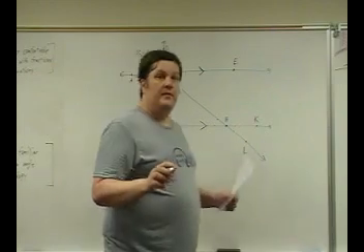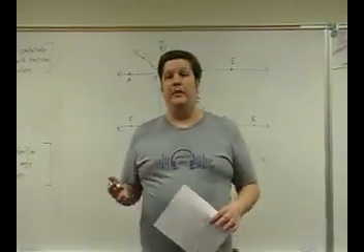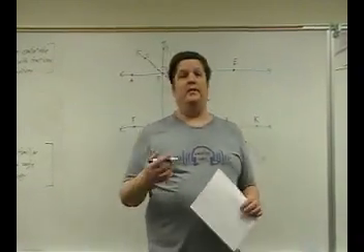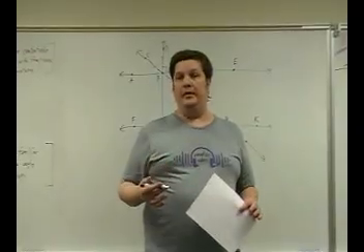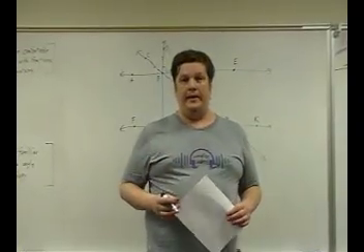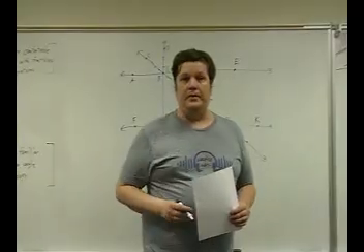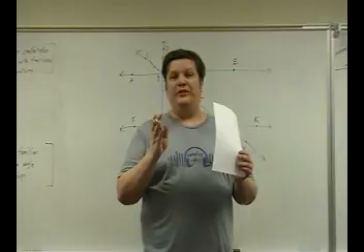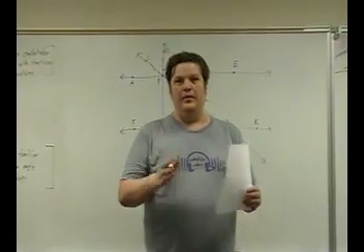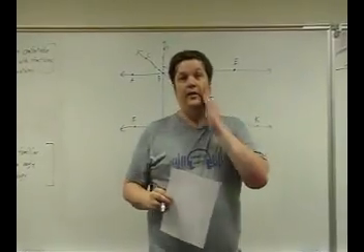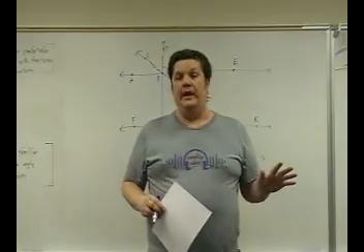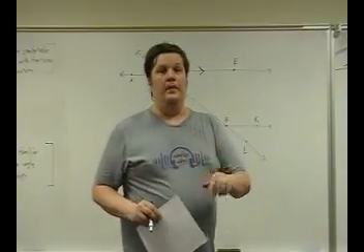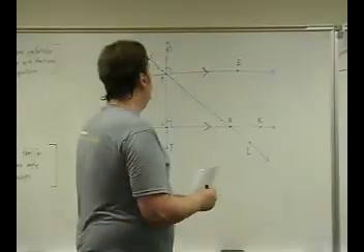Now, linear pairs, mentioned earlier with supplementary angles. Supplementary angles are angles that when you add them together form 180 degrees. Linear pairs are angles that are right next to each other. So linear pairs are adjacent angles that add up to 180, and you can only have 2. Generally, that's all you need.